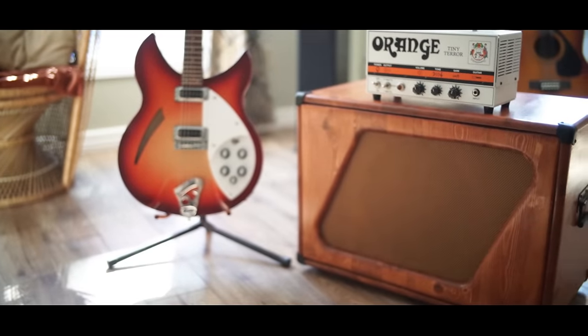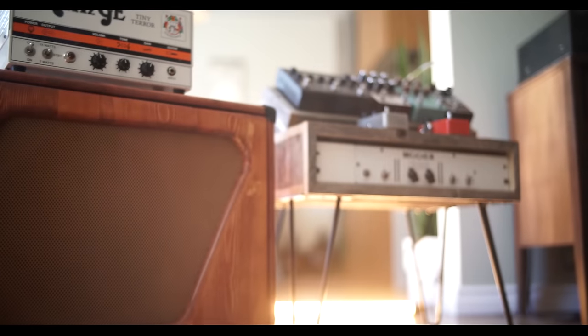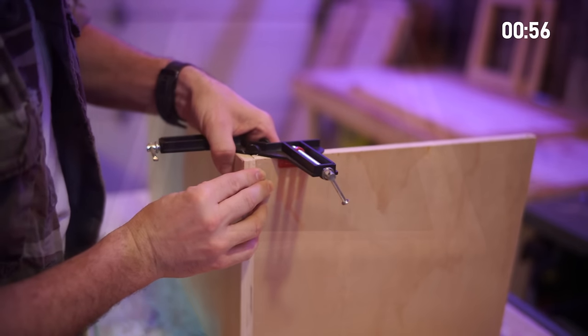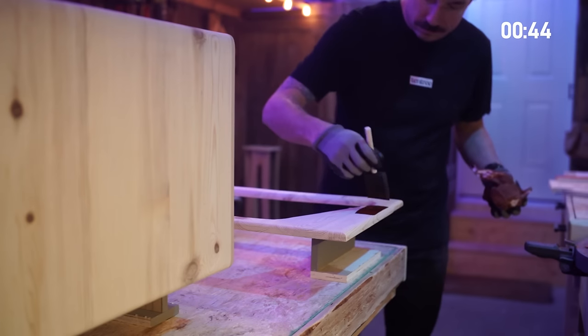So before we get into the build montage, let me just take a minute here just to explain the build of this cab. So the cabinet itself is built out of an inner layer of half inch plywood and an outer layer of project boards. So these are pine boards that you can get at your hardware store, usually used to make furniture or shelving. I like using these, they're really simple to work with and they stain really nicely.